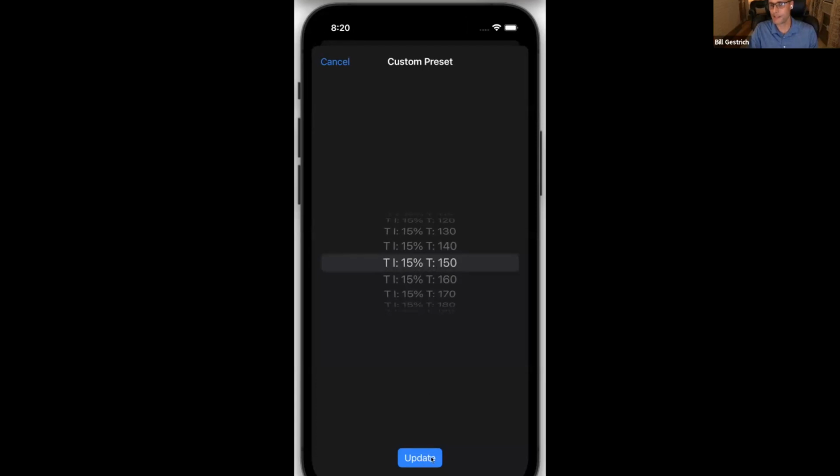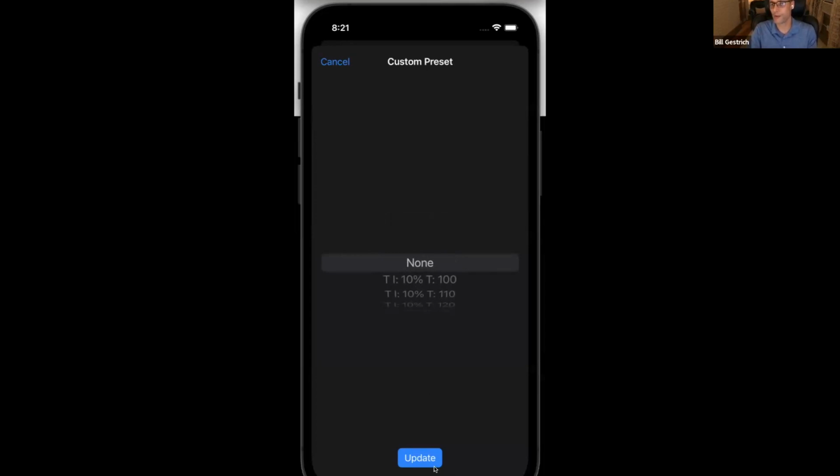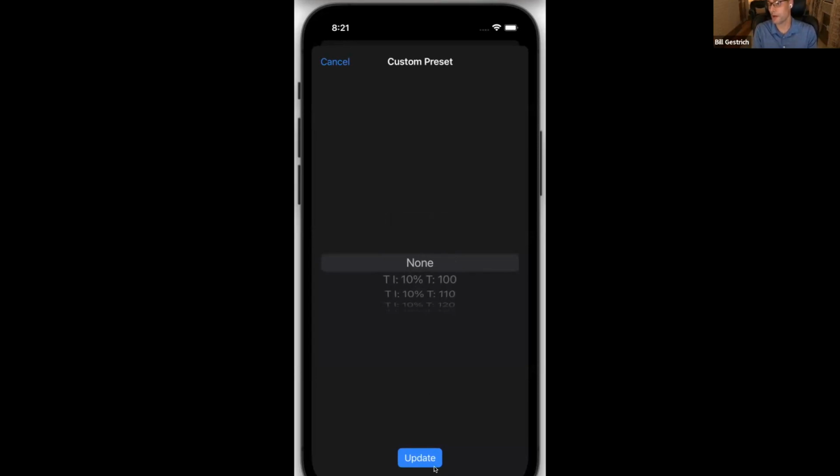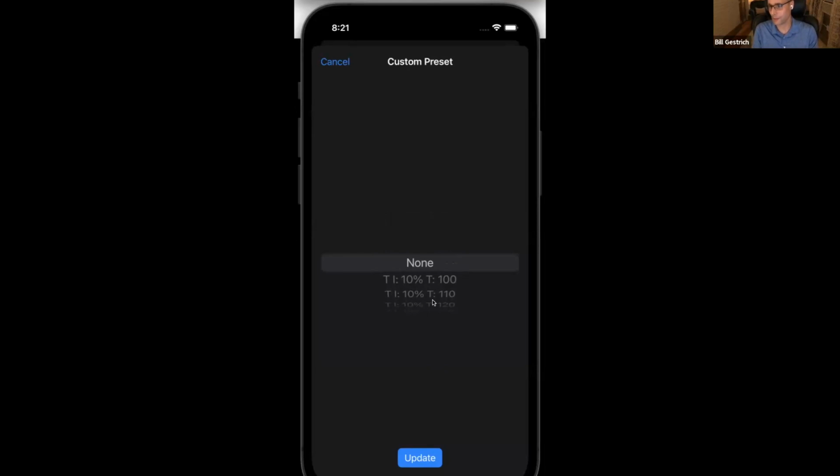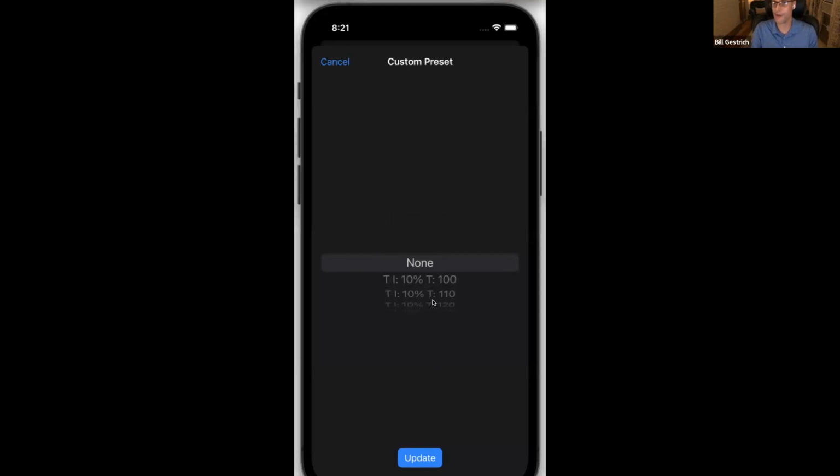But you tap the update button at the bottom and that'll update it. If you want to cancel an override, the user interface here is a little weird in this respect. You scroll up and you select none, and then you hit update, and then that'll cancel your current override if you want to cancel. You can switch between them though without using none. So if you were at 10%, this one here, and then you wanted to switch to another one, you could just go straight to it without having to use the none between that. None is only used to cancel completely. If you want no override, you have to use that.